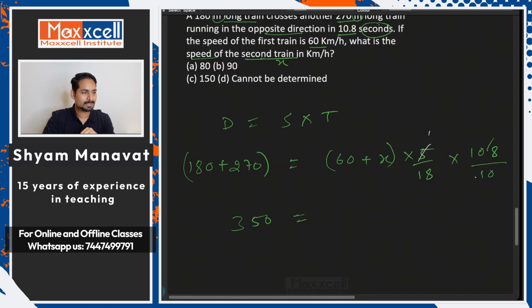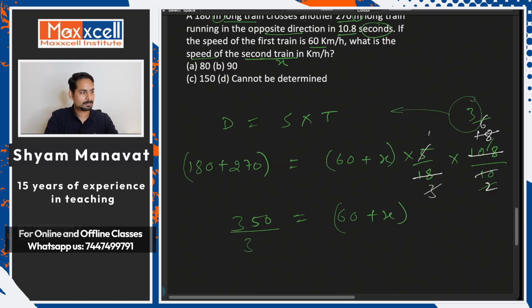Yeah, okay. So 5 ones are 5, 5 twos are 10. Here I have 6 threes are, and this can be cancelled. So I got here 6 ones are 6, and then 6 eights are 48. So here I got, okay, 6 again. Okay, 18 sixes are 108. Yeah, that also we can say. And 2 threes are 6. So nothing left in the denominator. It's only numerator, which is 3. Okay, I'll take 3 to the other side. So I got 60 plus x. Okay, I take this 3 to the other side, so that will go in the denominator.